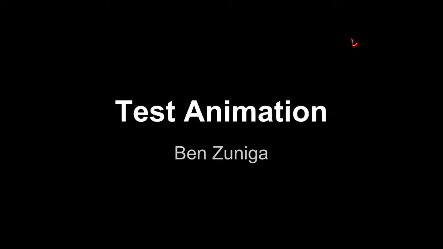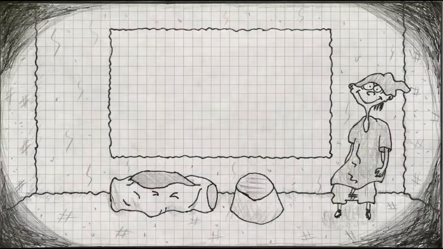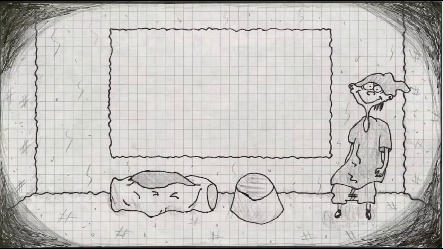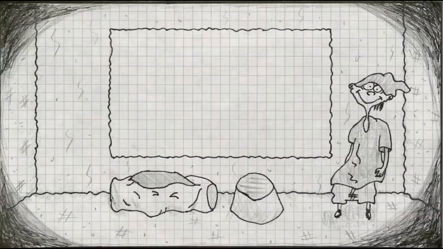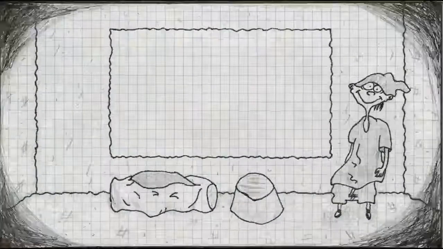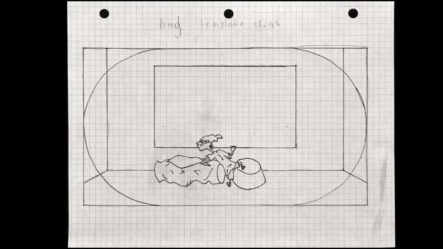Okie dokie, this is a test animation, or an example project for the group. This is both an animation and somewhat of an introduction to how we're going to present rhetorics. I drew this up and I tried making it a GIF. You can kind of tell it's pretty slow. I don't know about that, but this was just to try and make it feel more alive, I guess, not like the characters staring at you.